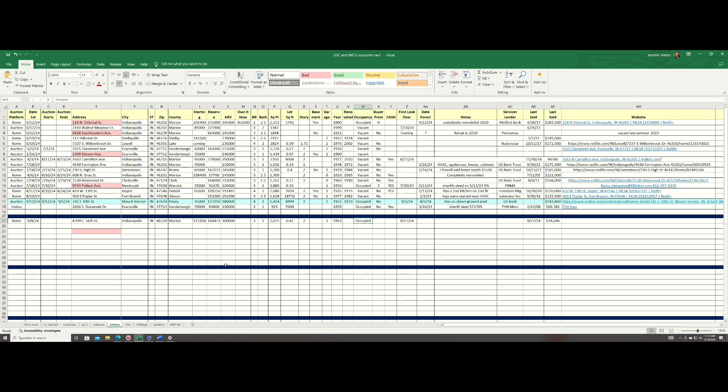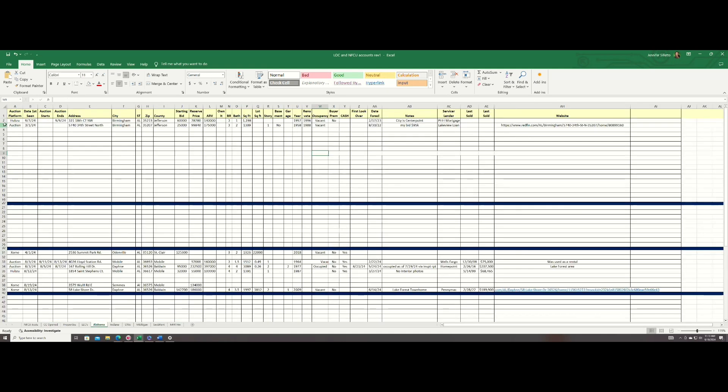It's this one highlighted in green. I have the platform, the date I first saw it — because they won't tell you when you saw it. Why do I say this? Because I bought another property in Alabama, in Birmingham. I saw it in March and someone bid for it, it went away, and then it came back. When it became available again I jumped for it. So it's now September — that means it was literally six months ago when I first saw it. That's why it's important to put the first time you saw the property on the website.